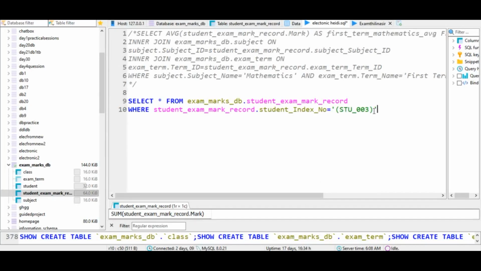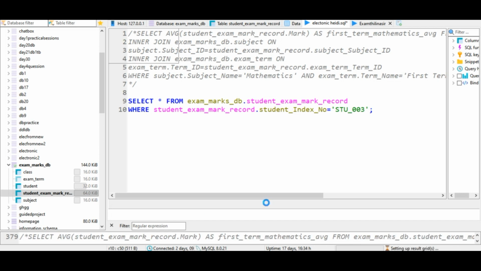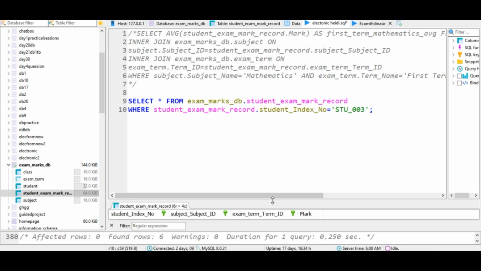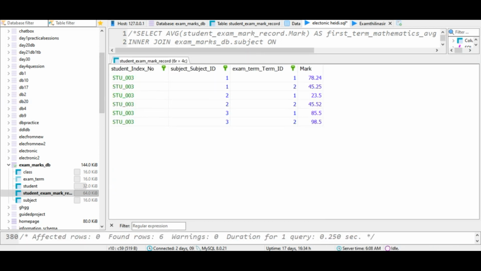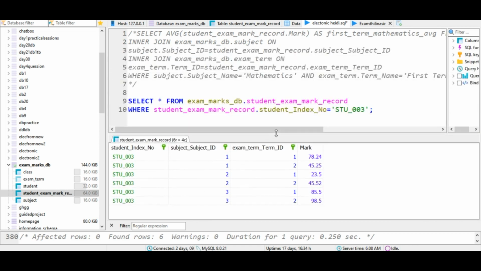Like this. If you execute this query, you can see the results. It contains the index number.